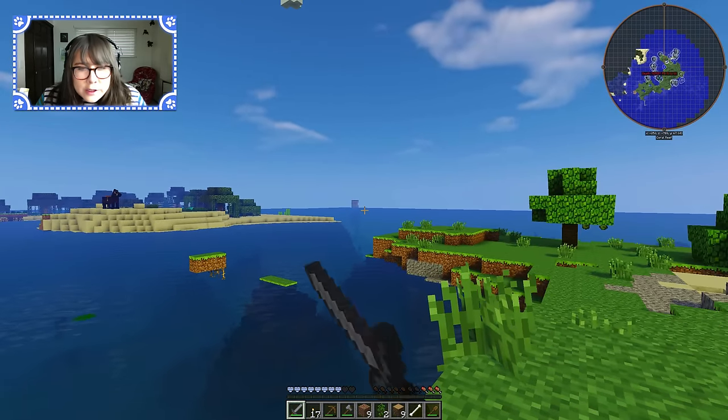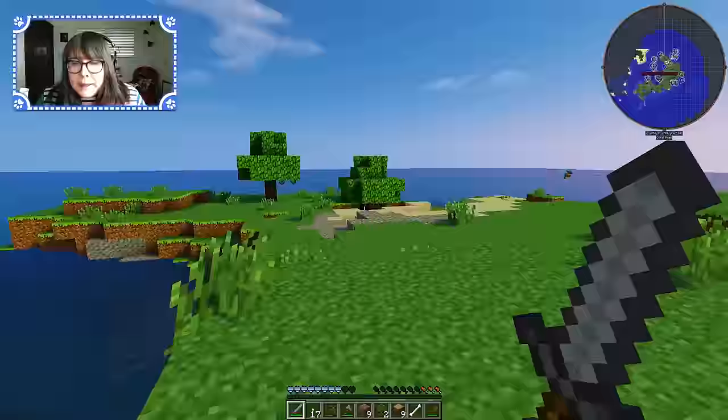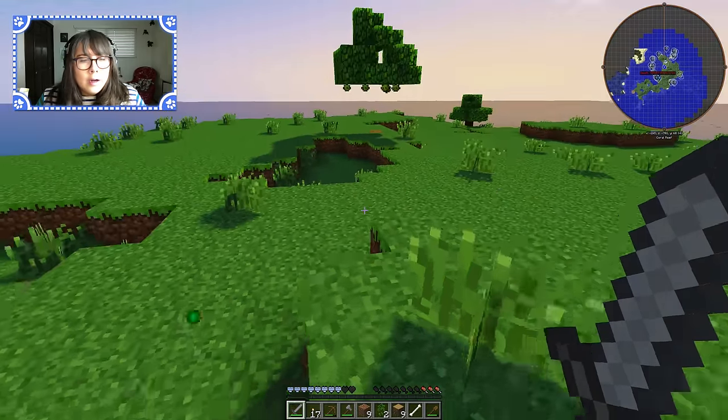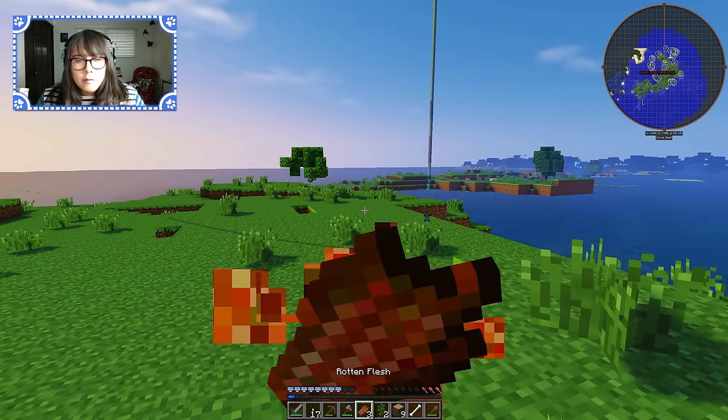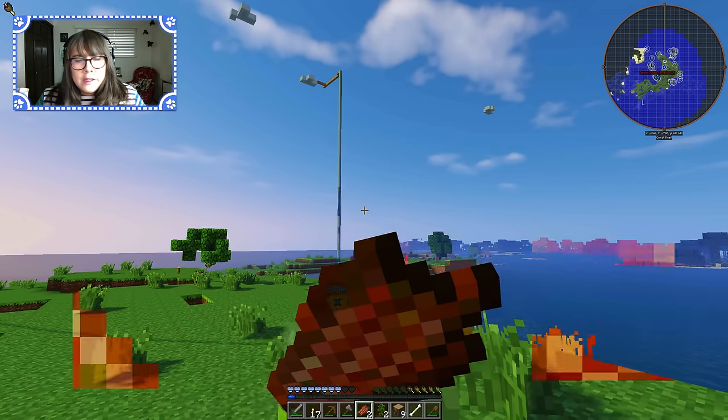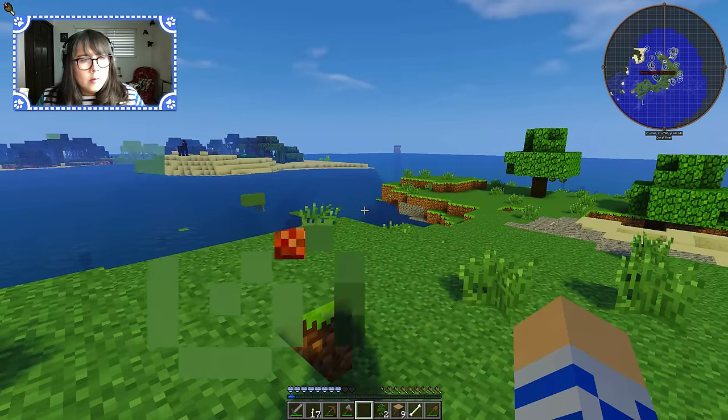Oh, is that a village over there? Do you see that little? That is a village. A pink slime ball. I will look that up later, what I do with a pink slime ball. I'm sure it's fantastic. Let's eat some rotten flesh. Should we go to the village or should we go up there?